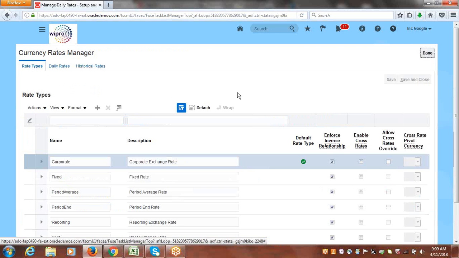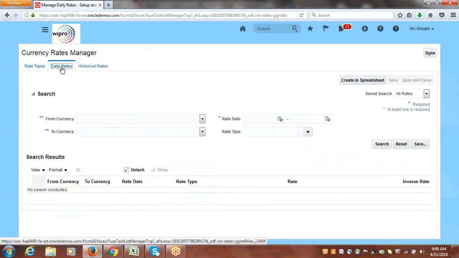If a rate is already available in the application and you create it once again, the system will override it.